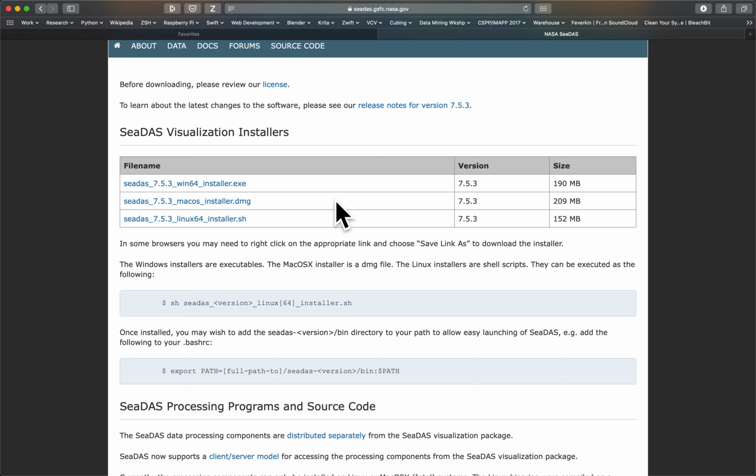At the very end, there is a checkbox to open SeaDAS when it's done with the installation. You can do that and take a look at it or just uncheck that, because all I'm going to do in this video is point you to this page, point you to these links, and let you work on downloading and installing the software.